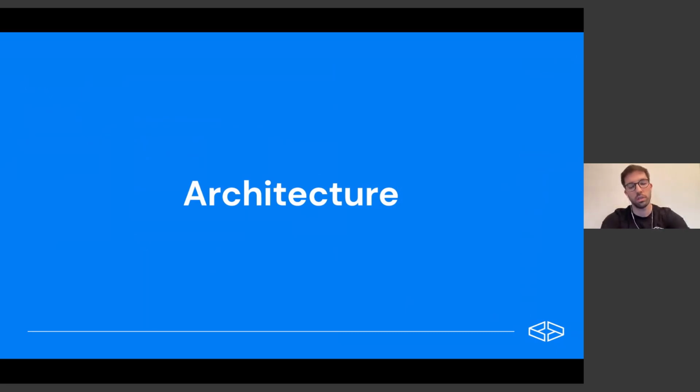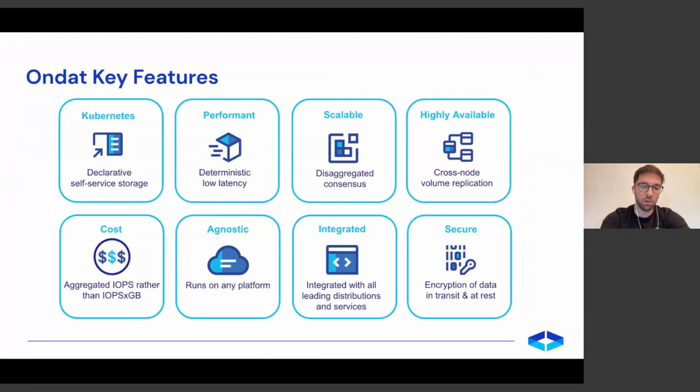Before we go straight into Amazon Web Services storage, let me give you a bit of an architectural understanding of what we do. Ondat is a software-defined storage platform implemented for containers, or more precisely, for productionized workloads that require statefulness. We built it with specific principles in mind, and those principles had to fulfill core beliefs of the cloud native storage principles.